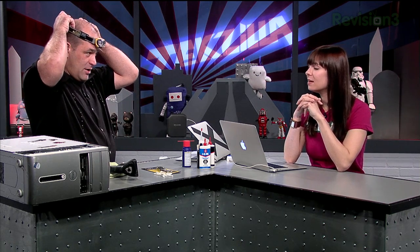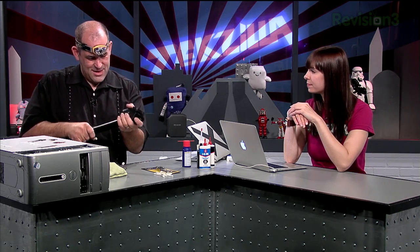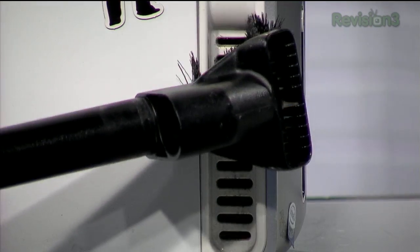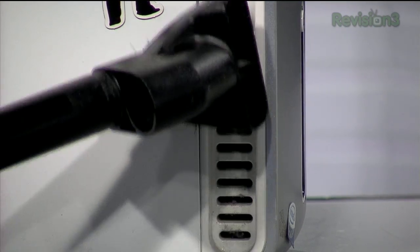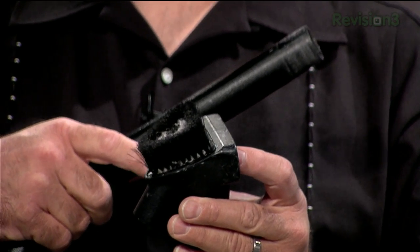Here's the thing though: you want to always power it down and pull the plug before you start working inside it. And if you can't get it out from under the desk, get a headlamp, because once you light up the inside of your machine, you see a lot more of what's going on in there. If you don't have one, get a dust brush. It won't reach everywhere inside your PC, but the bristles are relatively soft. I just whipped up a bunch of dust — you knocked up a bunch of dust. When I start sneezing, everybody will know why.